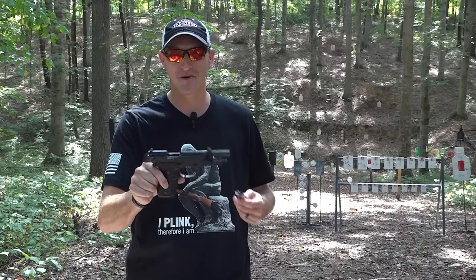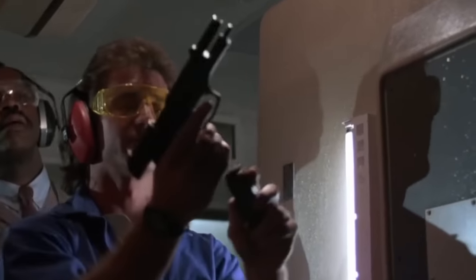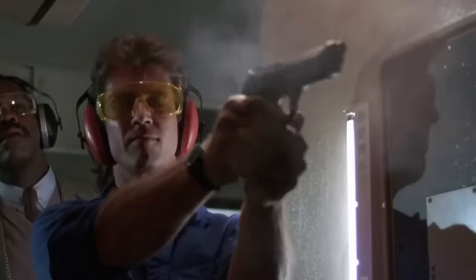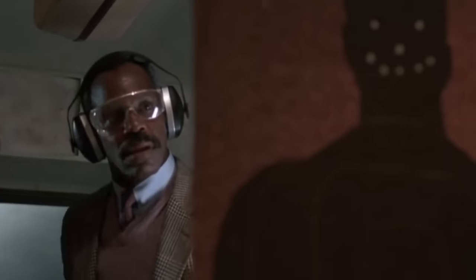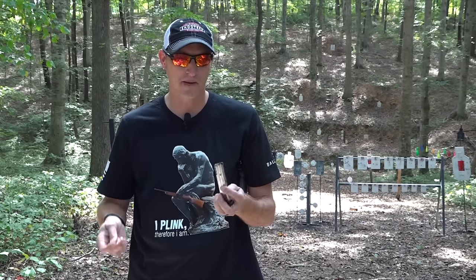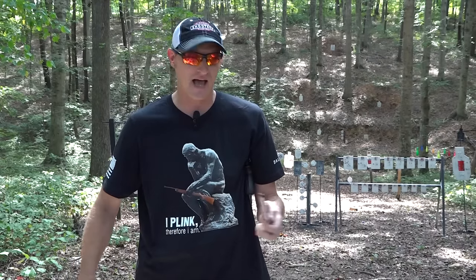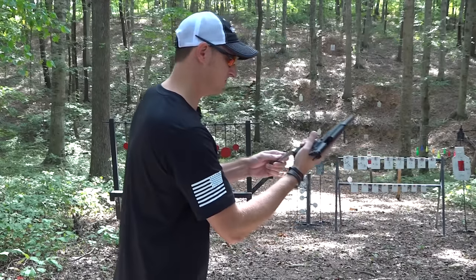The Beretta 92 has been in so many movies. I remember watching Lethal Weapon for the first time as a child and seeing Riggs draw the smiley face on his target. I know that was a lot of Hollywood — you can look at his stance, his trigger pull, him flinching every time the firearm went off — no way he could keep those rounds so precise. But I remember thinking, man, either he's a great shot or that pistol will flat-out shoot. I'm loading up some CCI standard velocity ammunition here. A lot of people are wondering if it will cycle standard velocity — before I was shooting 36-grain Federal high velocity, which cycles just fine, but this fires a little bit slower, so let's see if it will cycle.